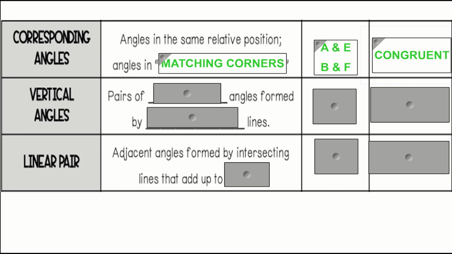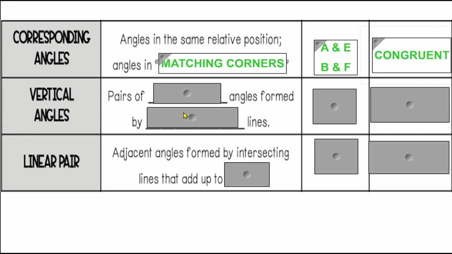That's what it's saying. That's a corresponding angle. They're in the same positions on each spot. They are congruent. What's congruent mean? They're the same. So if I got angle A and angle E, whatever number is angle A, angle E is going to be the same measure, okay? Everybody follow on that? So if you have corresponding angles, they're the same, they match.